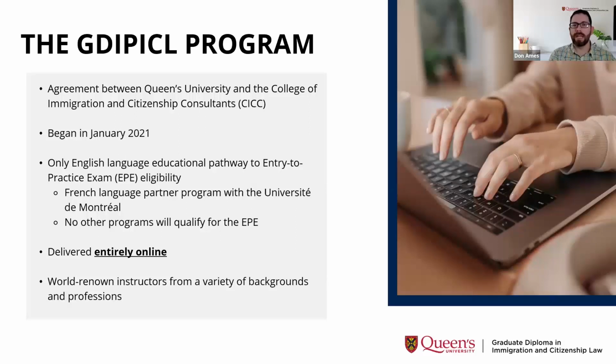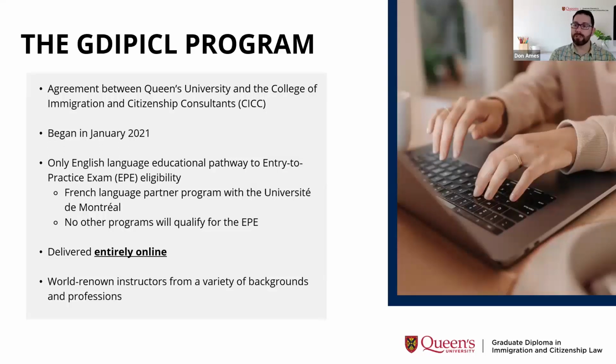They're all governed by the CICC, which is a fantastic organization, and I encourage everyone who wants to become an RCIC to learn more by visiting the CICC's website. Our program began in January 2021. The program is the only English language educational pathway to become entry to practice exam eligible. So the entry to practice exam, or the EPE for short, is what the CICC issues to our graduates when they want to become a regulated Canadian immigration consultant.